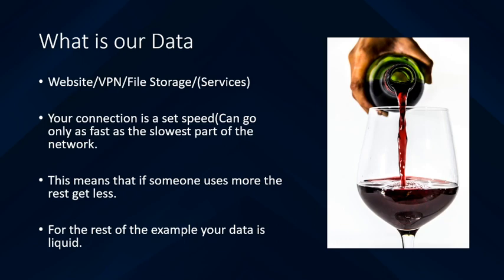So our wine bottle is our network connection. We only have a certain amount of speed that wine can be poured out of a bottle. If we have a lot of people trying to access wine from the same bottle at the same time, it goes very slowly and fills up each person's glass very slowly. And when I'm talking about glasses, I'm talking about our individual users. I'm talking about the person that is trying to access our website, the person that is trying to remote in from home and access the file storage where the group projects are stored.